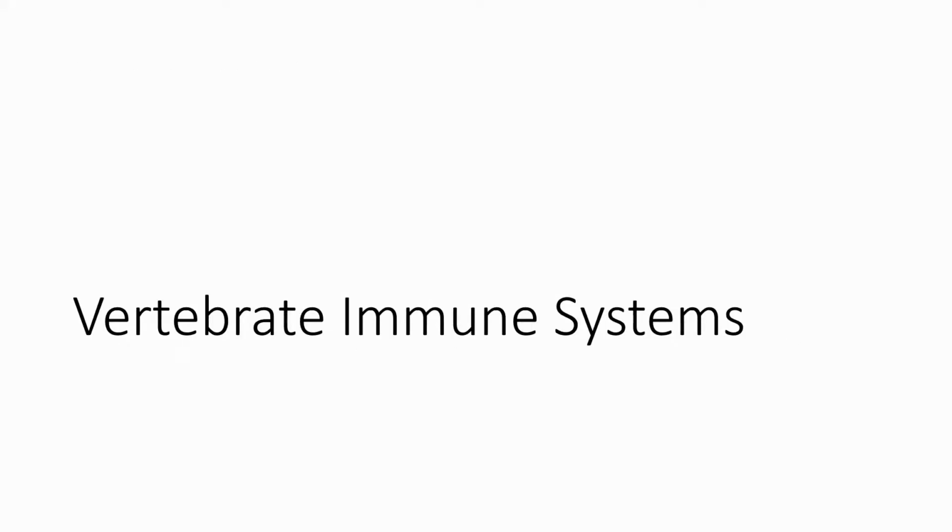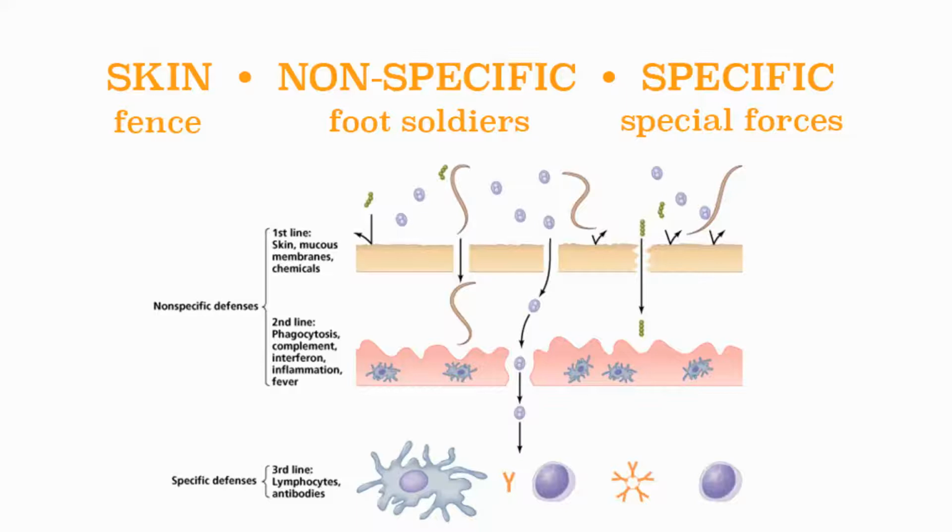Vertebrate immune systems are more complicated. We do have our non-specific defenses, things like the acid in your intestines. Your skin is the first non-specific defense. That's why if you have a cut in your skin, you're supposed to be careful with it, put some antibiotic ointment on it, because that's a breach in your defenses, and then an invader can get in that way.